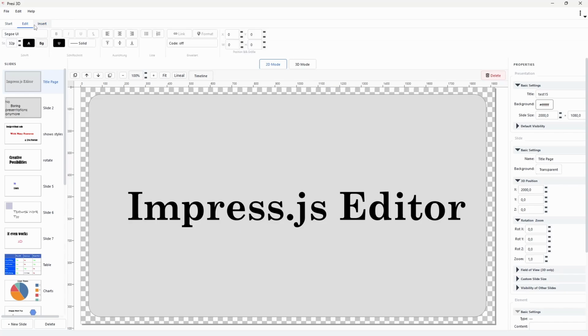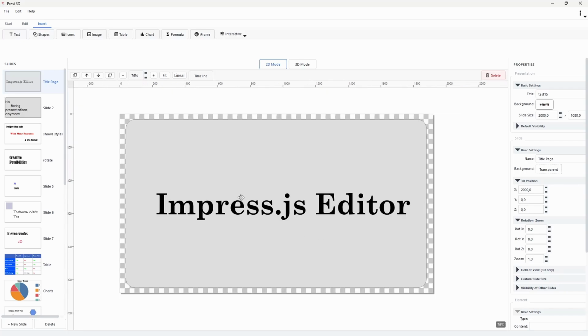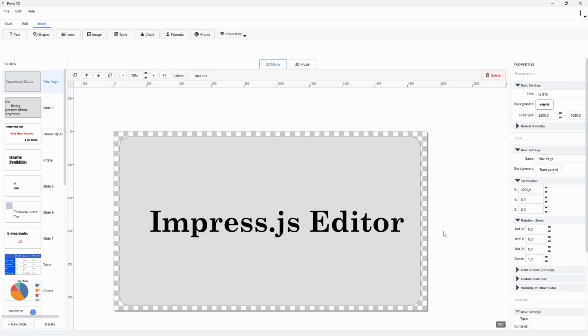Mostly you are in one of those. In the edit tab, you can basically work like in any other program. In the insert tab, you can insert text that appears on the main page. That's the big screen that shows you what you have opened in here.